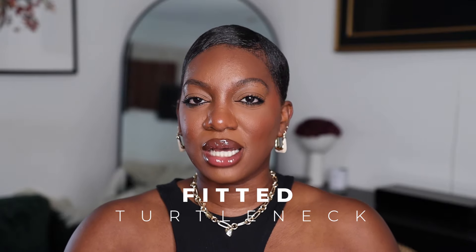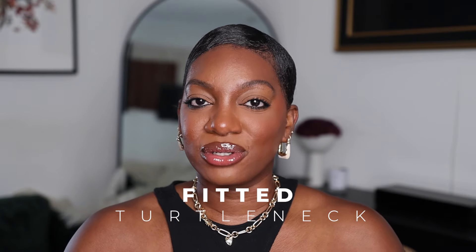The first piece on this list is a fitted turtleneck top. There is something to be said about turtlenecks — I do think they are a fall quintessential, but particularly this fitted one. To me it's another quintessential that works really well for a variety of different fits. This particular one is from Spanx, and let me just say this is a really good fitted turtleneck. The Spanx technology — it's not even like it has a lot of sucking-in power or anything like that the way we're used to with traditional Spanx pieces.